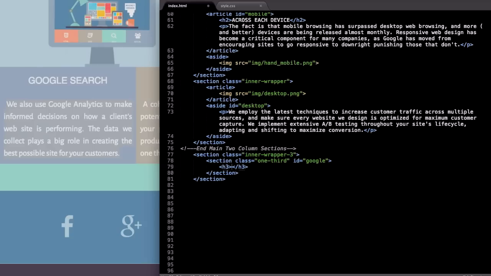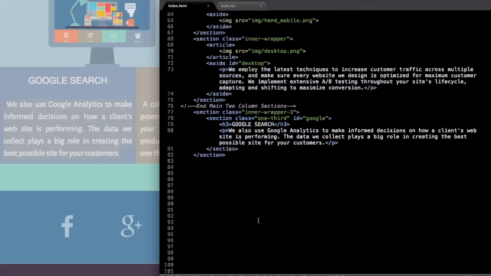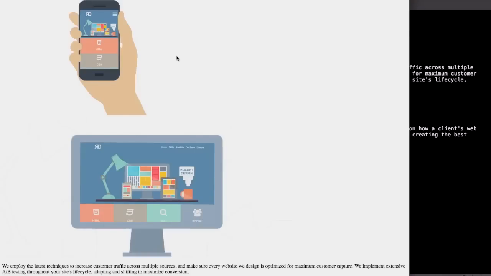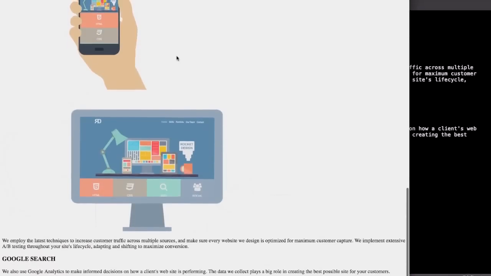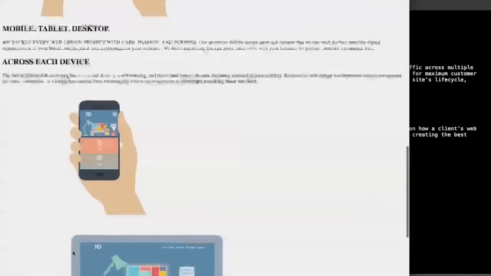Okay, and then we'll drop down and let's do an H3 tag for the Google search text, and then beneath that, the paragraph text here. Okay, so now if we go back and refresh, we have the H3 there and then the paragraph underneath.